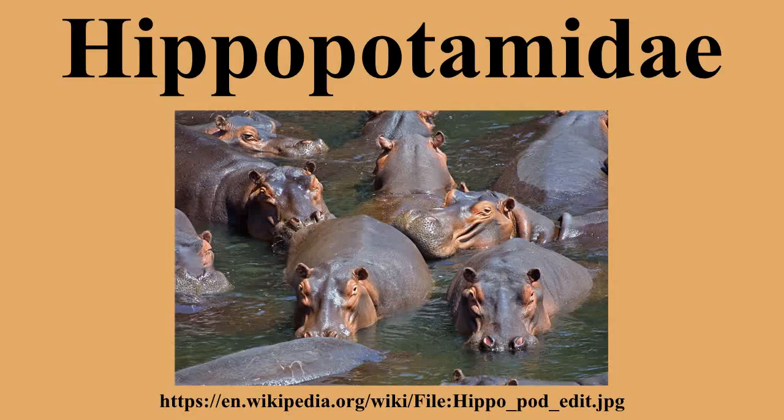There were once many species of hippopotamid, but only two survive today: Hippopotamus amphibius and Choeropsis liberiensis. They are the last survivors of two major evolutionary lineages, the hippos proper and the pygmy hippos. Respectively, these lineages could arguably be considered subfamilies, but the relationship to each other, apart from being fairly distant relatives, is not well resolved.